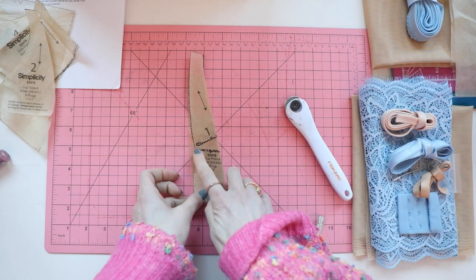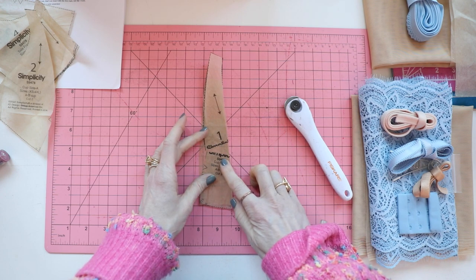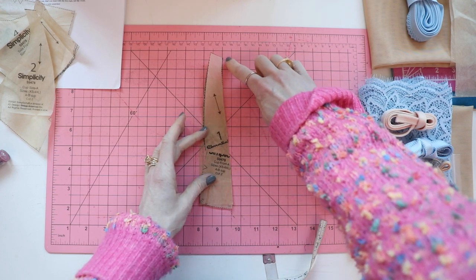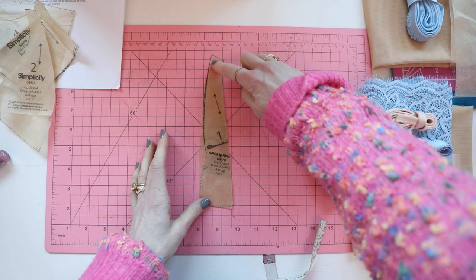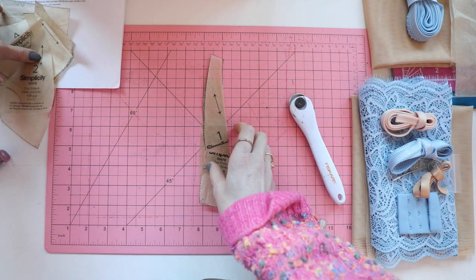So to go over that, I slashed and opened here. I opened this up, I taped it down. Once I taped it down, I trued up the neckline edge as well as the vertical seam. Okay, so that is the first pattern alteration.